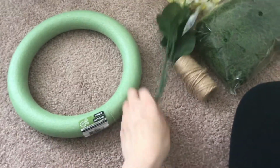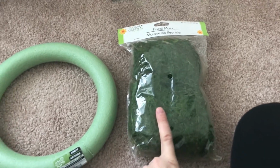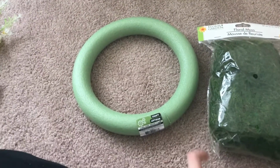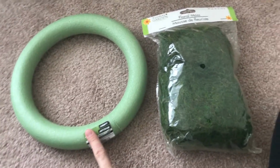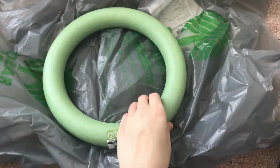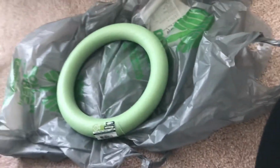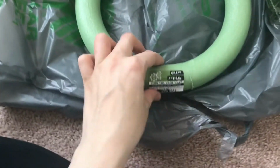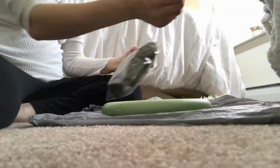All right, so I've got the wreath here. I'm going to have to take the sticker off. And I'm going to begin setting it aside with the moss. I've heard people say one package can do the whole entire wreath. And so I'm now realizing I'm going to regret not having something under this to catch all the excess moss. I should probably find a bag. Ta-da! The art of the internet. You can skip ahead and show. I now have bags underneath it. And so over here, I've got my hot glue gun heating up. And let's get started.